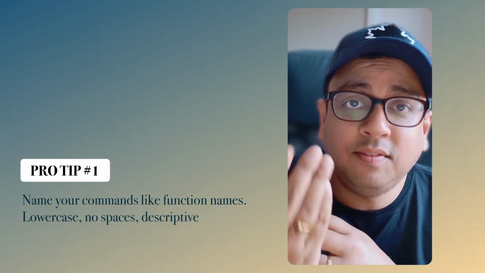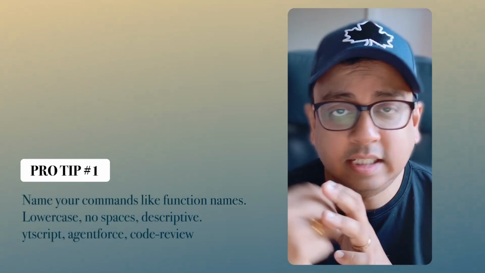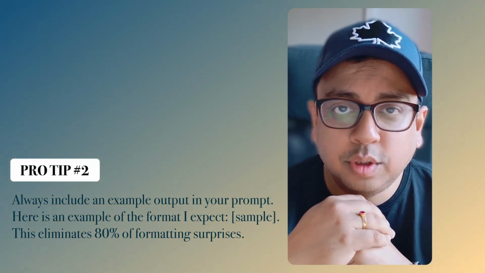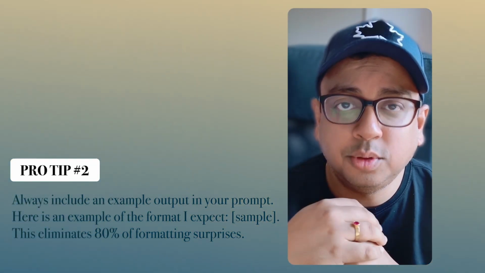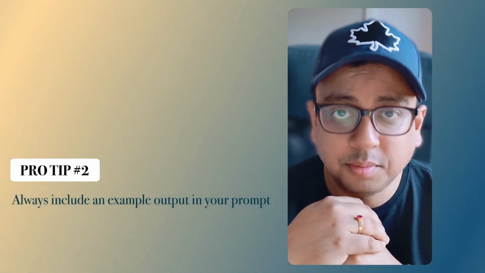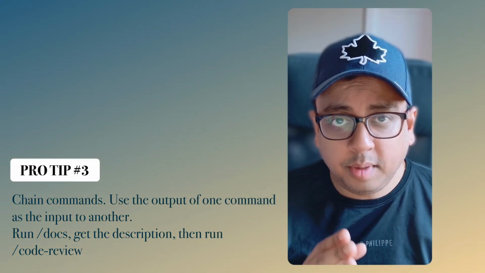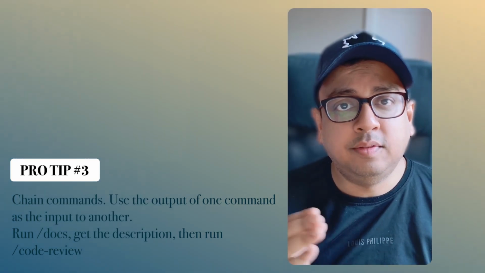Couple of pro tips. Number 1, always name your custom commands like a function name. Always start with a lowercase like ytscript or agentforce or code review, something like that. Number 2, always include some example output in the prompt. That way Claude knows the way you want the response to come back when they use this custom command. Number 3, always chain the commands. Basically execute one command after another. For example, you can always say execute the docs command first followed by the code review command.